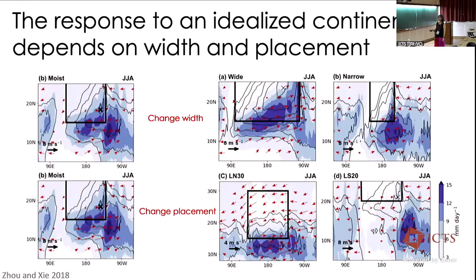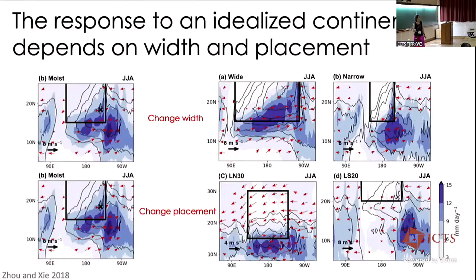And you see again this east-west difference, but you get barely any rainfall in a narrow continent. And then they changed the placement. They went from this to one that, so here the y-axis is different, so we get to 30 north. Well, here the 20 north is here and the 20 north is here in this picture. And it's a very different response. And if you get it started at 20, it's a very different response.